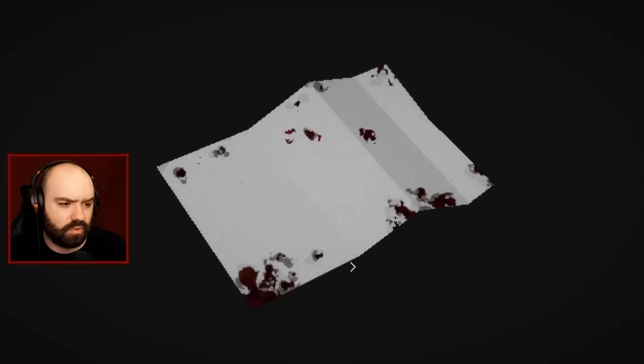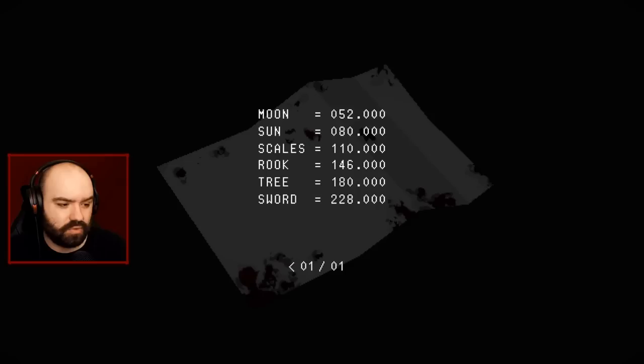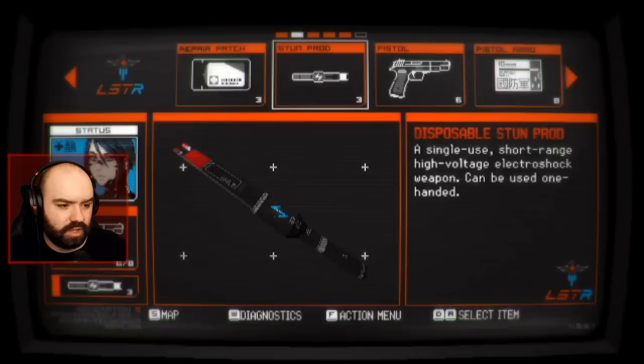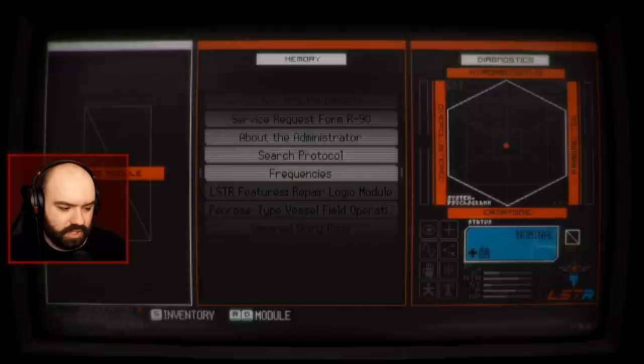Frequencies. Oh shit. Moon, sun, scales, rook, tree, and sword. These are radio frequencies. Alright, well, these are committed to our memory now, are they not? Yes, they are. Okay.